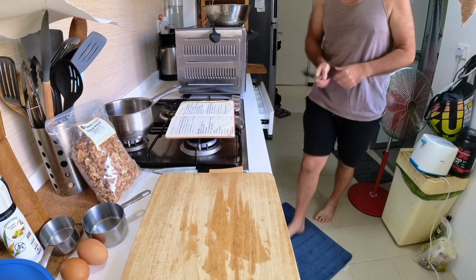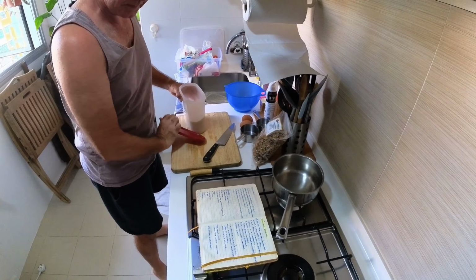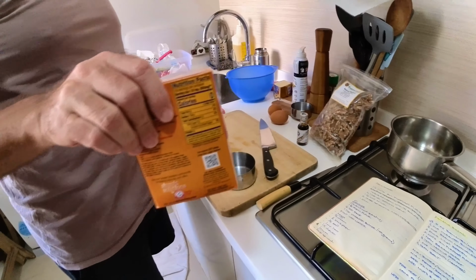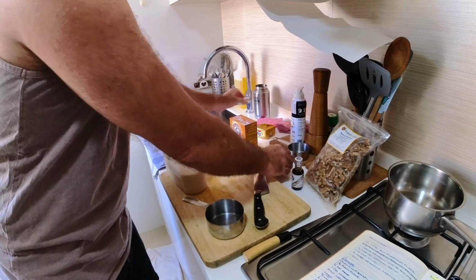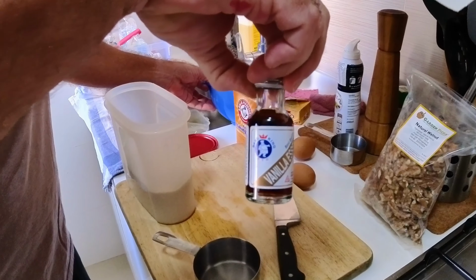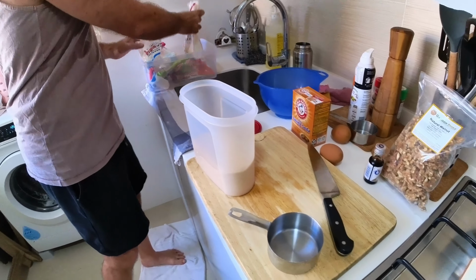Do you know where the baking soda is? And the vanilla? No particular order. Sugar, banana, some baking soda, egg, butter, walnuts, vanilla, flour. Yeah, that's it.